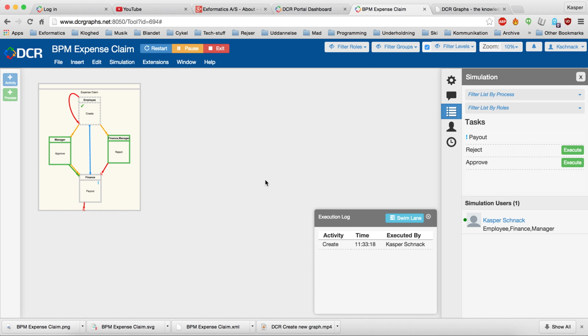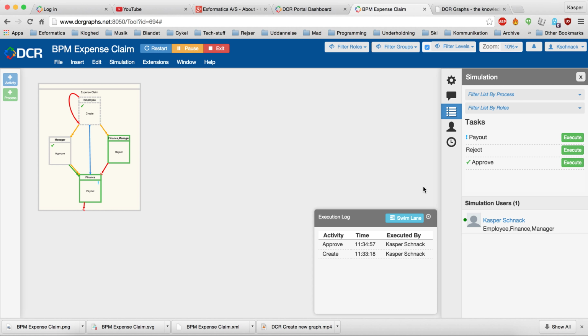So let's say that the manager is in a good mood and he approves the expense claim. Then you can see that finance is still able to reject the claim if something is found out about it that makes it not applicable.